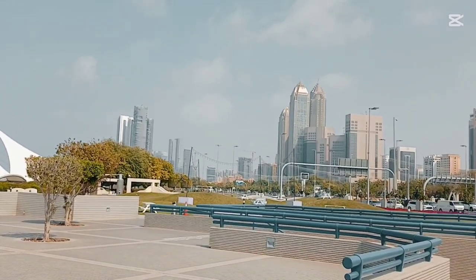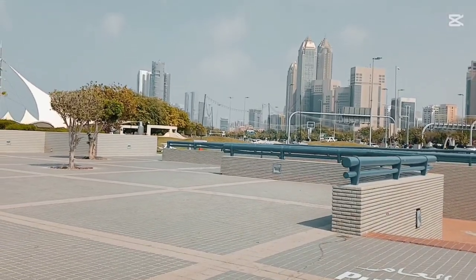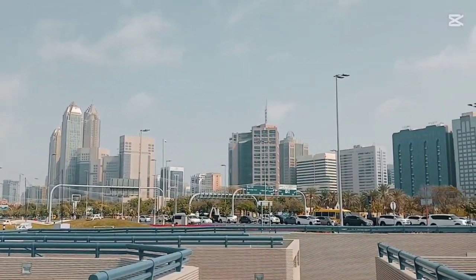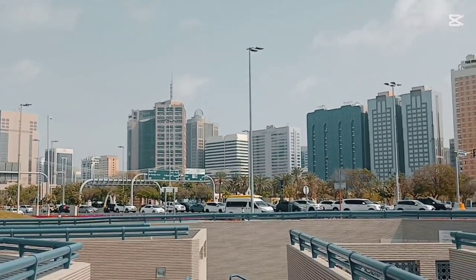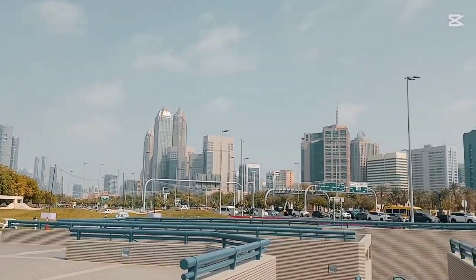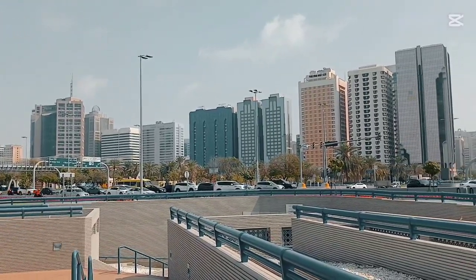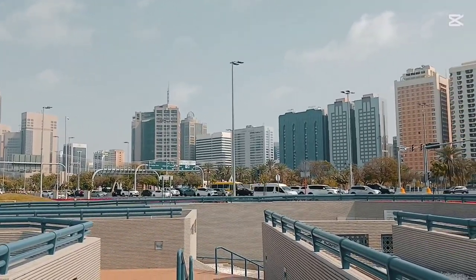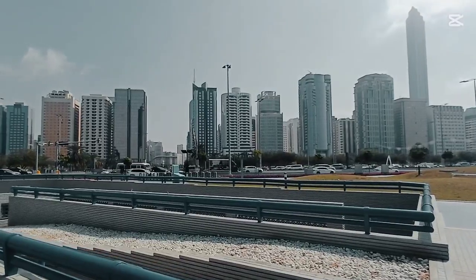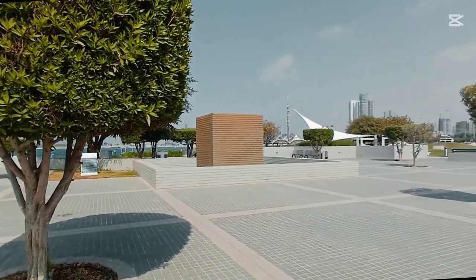And that's what we're diving into today, the Corniche, Abu Dhabi's 8-kilometer waterfront promenade. Yeah, and to help us uncover its hidden charm, we're using excerpts from an article appropriately titled "The Hidden Charm of Corniche Abu Dhabi near the World Trade Center." You can practically picture it, can't you? Stepping out of the World Trade Center after a hectic day and finding yourself right there on this beautiful waterfront. Almost like stepping into another world.